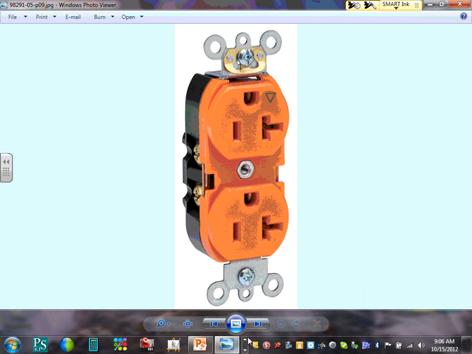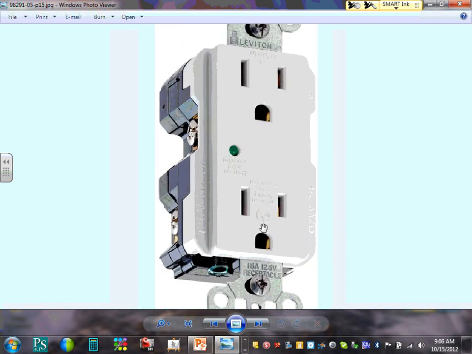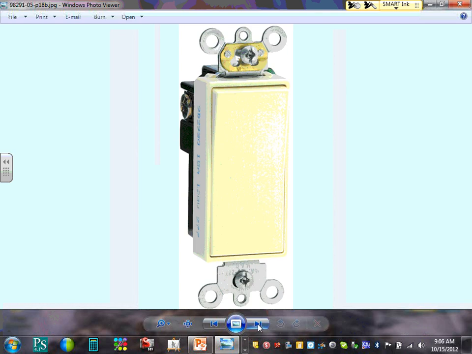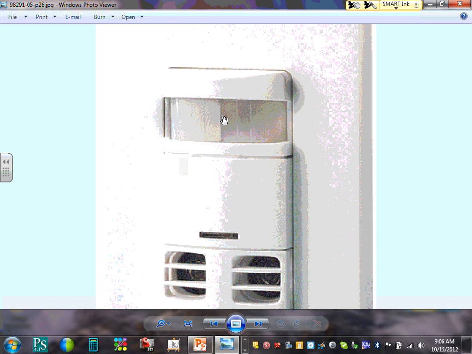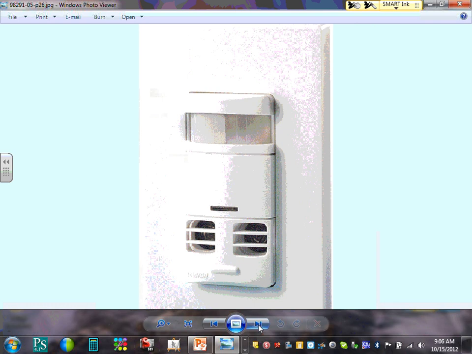Okay, so that's your receptacles. Different decorative receptacles that you can use. Switches, big type switches. Here's the occupancy sensor. That's why there was a whole change of bringing a neutral to the switch, because that little occupancy sensor needs a little milliamps to work on. In the past, they used to tie it to the ground, because you can get a little current on the ground, but the ground is not supposed to be used as a grounding conductor, right? The grounding conductor shall not carry continuous current, only under fault condition. So anyway, they changed it so you can tie the neutral to it.